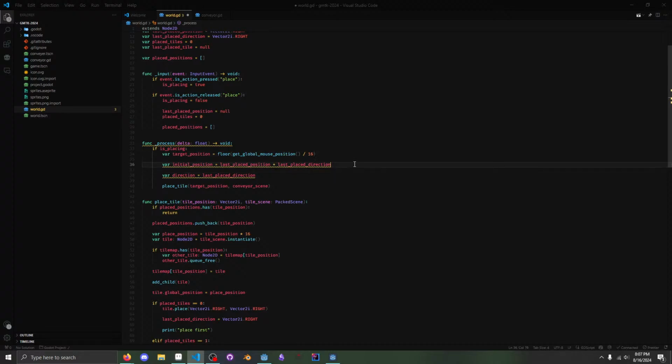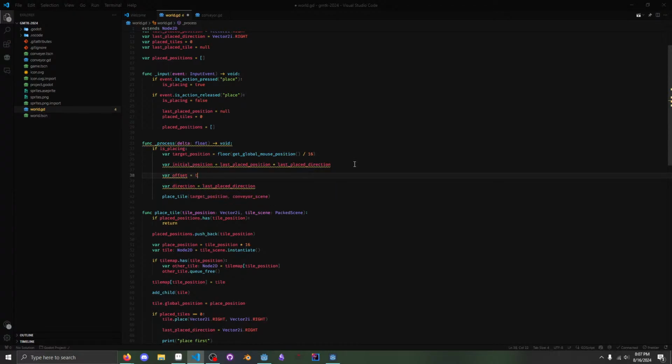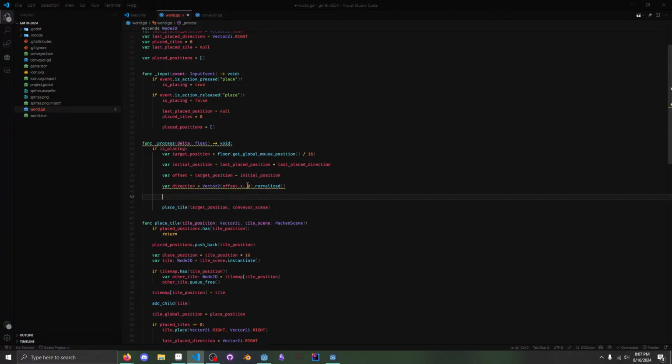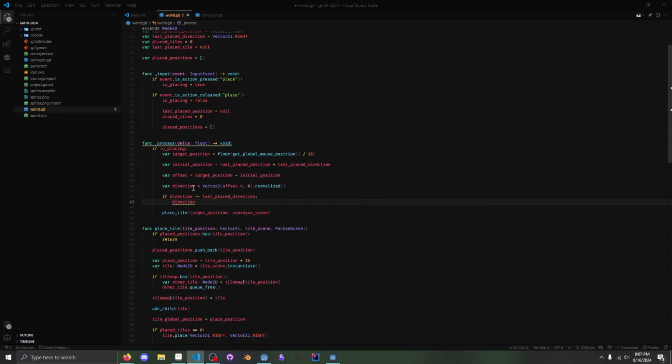Okay, var offset equals target position minus initial position. The direction is going to equal a vector that is offset.x normalized. But if direction equals last placed direction, then direction will equal the y instead. Put that.